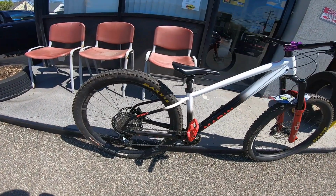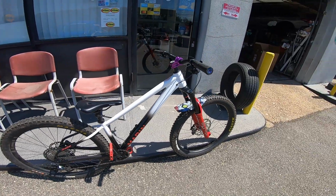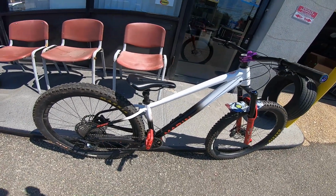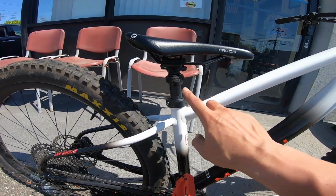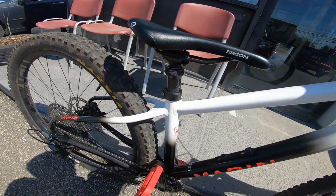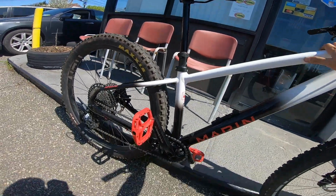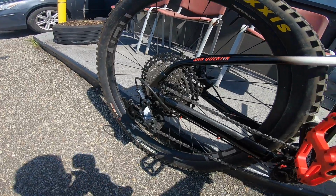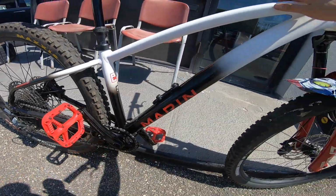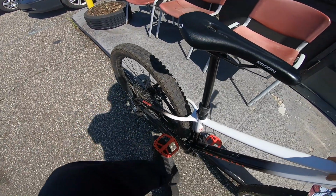Bike is done. I rode it around the block last night. Initial impressions, the seat is really low. As I was mentioning before, even with this much exposed collar, at 200 mils of drop, the bike is still too short. Another thing that I had issues with is because it's internal routed, the cables need to be extremely long. So the original shift cable doesn't work.